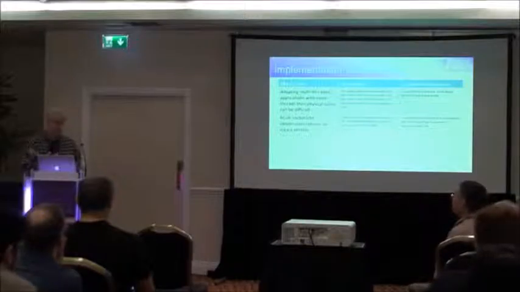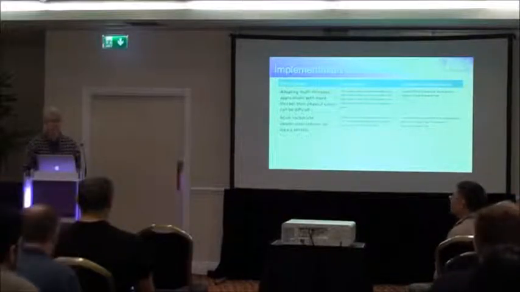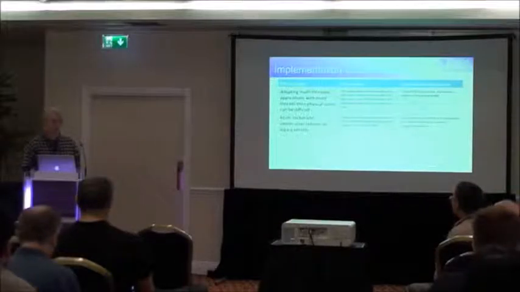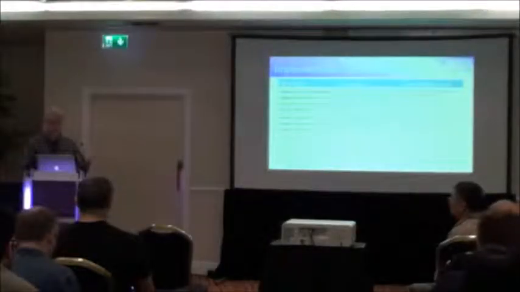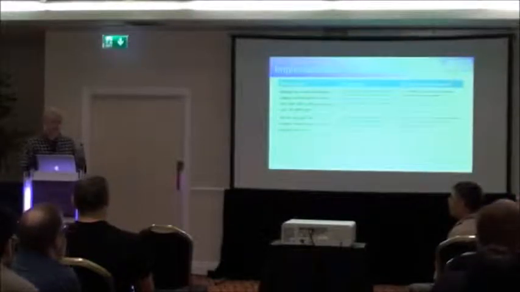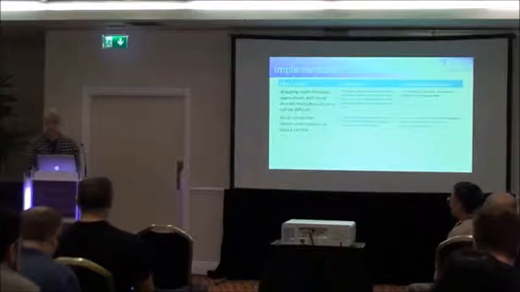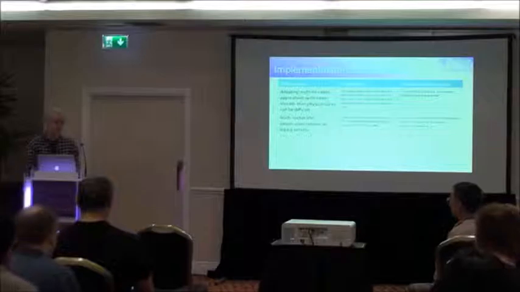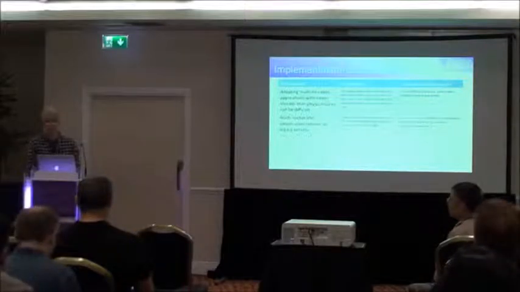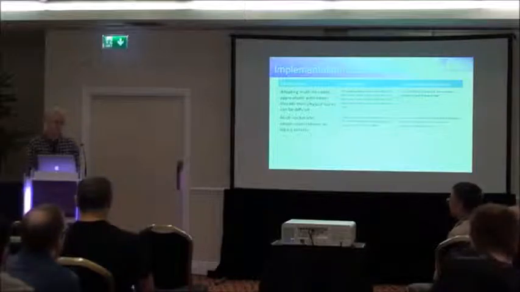One of the first things we ran into was that if you have a multi-threaded application that needs to scale down to a single core, it was not possible. DPDK said one L-core per physical core — that was a challenge for us. We talked to the DPDK team about the issue, and fortunately in DPDK 2.0 that problem has been solved. Now we can start multiple L-cores on a single core. There are a number of different ways to do it, and that's really helped us out a lot.